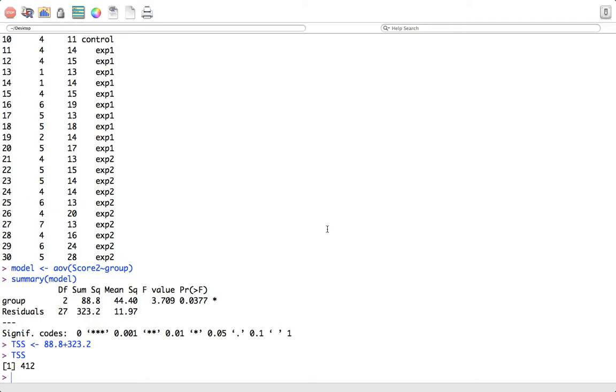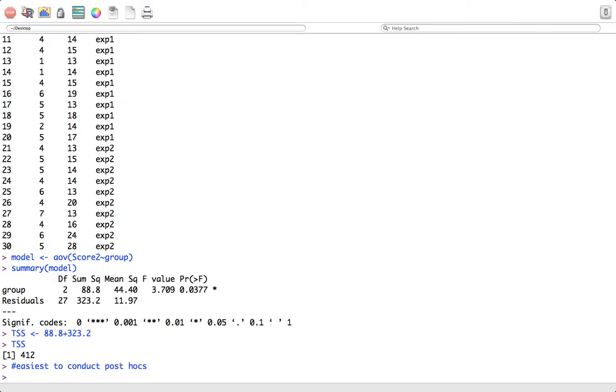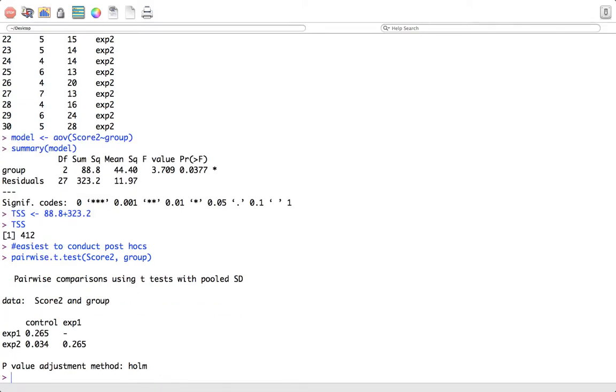Now, after running the model like I've done here, the easiest thing to do is to just conduct straightforward post hocs. And we should know now that we've got some ways to do that. First of all, we can just do a pairwise t-test of our y over our group with no p adjustment. And in that situation, actually, I didn't realize that. When you don't put in the p-adjust, the default is to run a Holm p-adjustment. Okay, so that's kind of cool.